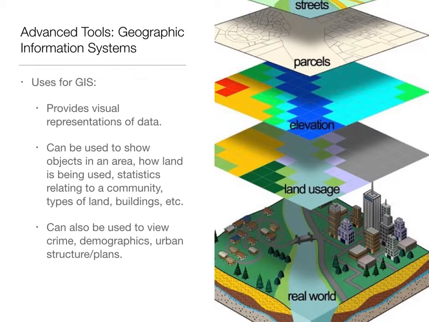So before we begin building, I want to look at all these things in order to find the best place to build my store. I don't want to build my store in a high crime area because I don't want to be robbed. I want to make sure that my future employees have the adequate education necessary to work at my store. So I want to look at education levels. Then I want to look at the type of land around the city to make sure that I'm not building somewhere that's going to cost me more money, like if I have to level off a hill, or I worry about flood zones or anything like that.